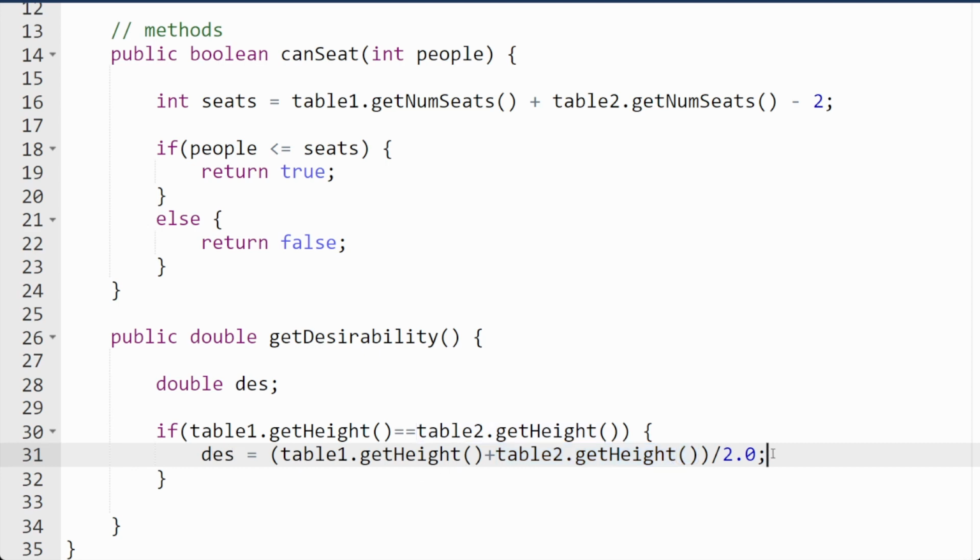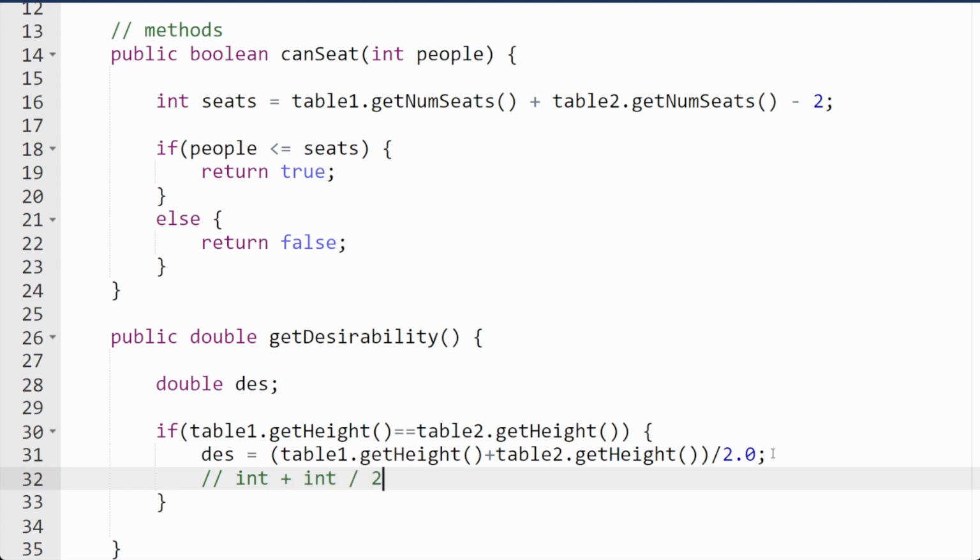Just as an FYI, this is for primitive types, but when you're saving numbers in Java, it evaluates piece by piece, right? And so if I'm doing an int plus an int, and I divide by 2 like that, the whole thing is going to say, oh, there's a bunch of ints working together. The only space I've got is 32 bits of space to save the value.